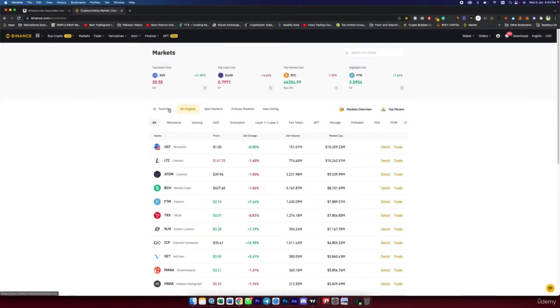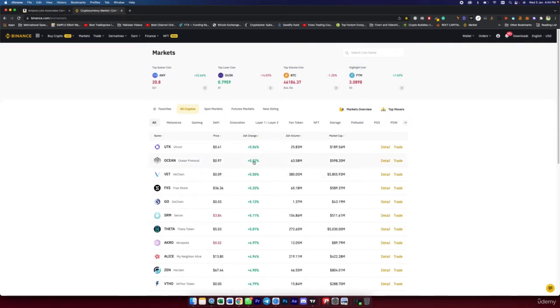Also, every day when you would like to look at the market, or you are going to start trading, try to sort according to the 24 hours change. I think I mentioned this earlier also, I love to trade the coins that have more volume being traded on that specific day. So if you see a coin that has moved a lot, for example, 5% is not a good move for me. If it is 10, 12, 15, 20, sometimes 30%, sometimes coins are very volatile over the last 24 hours. I love to trade those coins. So we look for volatility as well. So every day just come here and try to see, for example, Ocean Protocol.